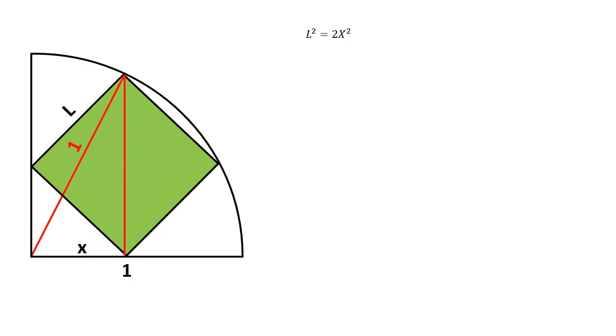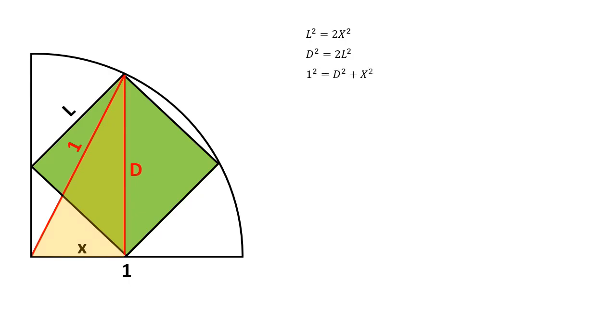We also know that the square's diagonal d squared will be twice the value of the side squared. Returning to the right-angled triangle discovered earlier, having sides 1, d, and x, we can apply Pythagoras' theorem to deduce that the square of 1 equals the square of d plus the square of x.